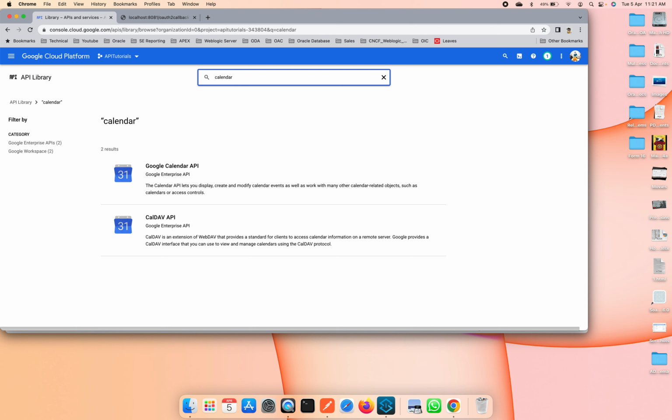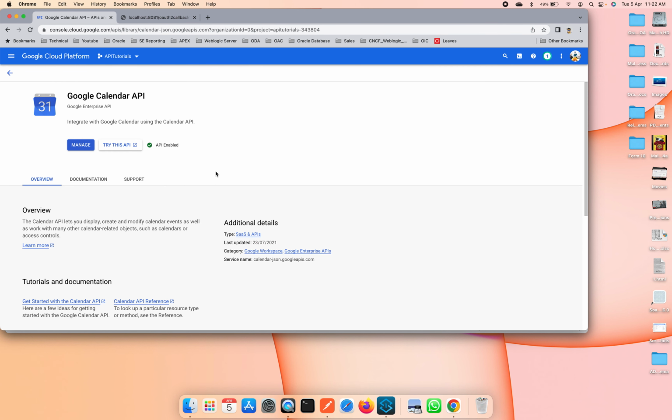In this particular case, I want to check for the Calendar API. There are two different APIs for calendars. The second one is for CalDAV, which is more of a WebDAV format, a legacy protocol they were using, but I have created this demo to use the new and latest Google Calendar API. So just click on it.